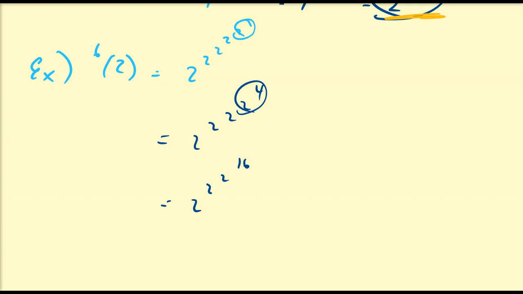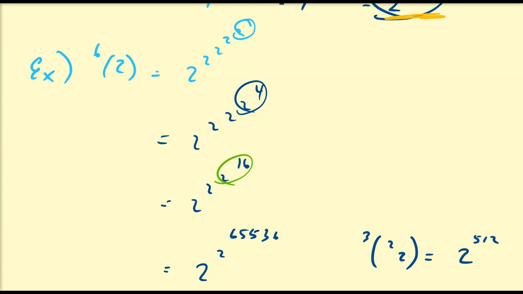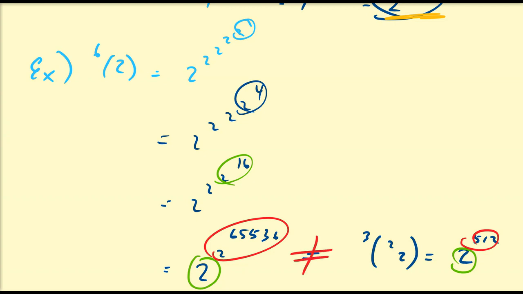And then we have what? So 2 to the power of 16 is going to be 2 to the power of 65,536. And we're comparing this to 4^4^4, which came out to 2 to the 512, right? So are these expressions equal? Well, since we're looking at the same exact base, you can compare which is bigger, 512 or 2 to the power of 65,536, right? So clearly this is bigger than that, so these are not equal. Therefore, that power rule does not work for tetrations.